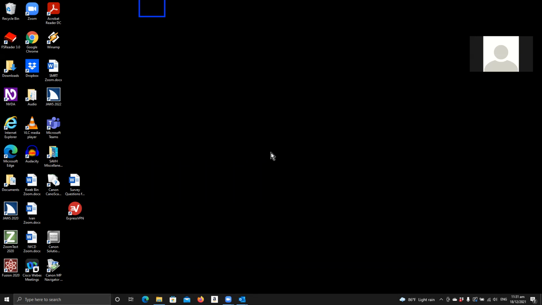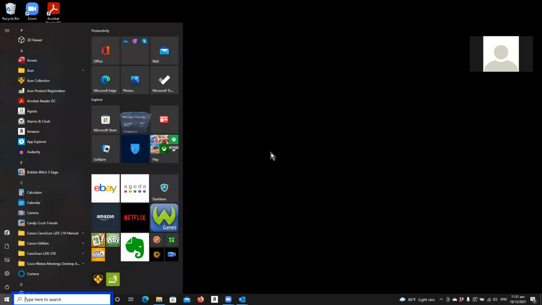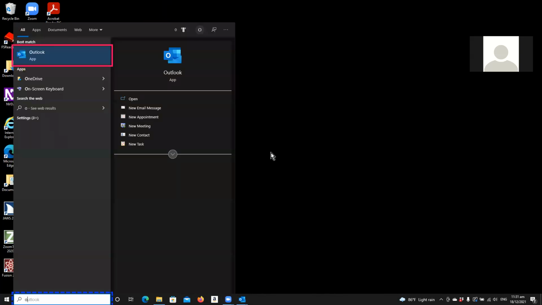Same thing, starting with all programs, the Windows key, Start window. Outlook app. Anything that starts with O will come out. In this case, Outlook is the first, so I just press enter. Don't need to type the full thing. Otherwise, you can just type until you hear Outlook and press enter.